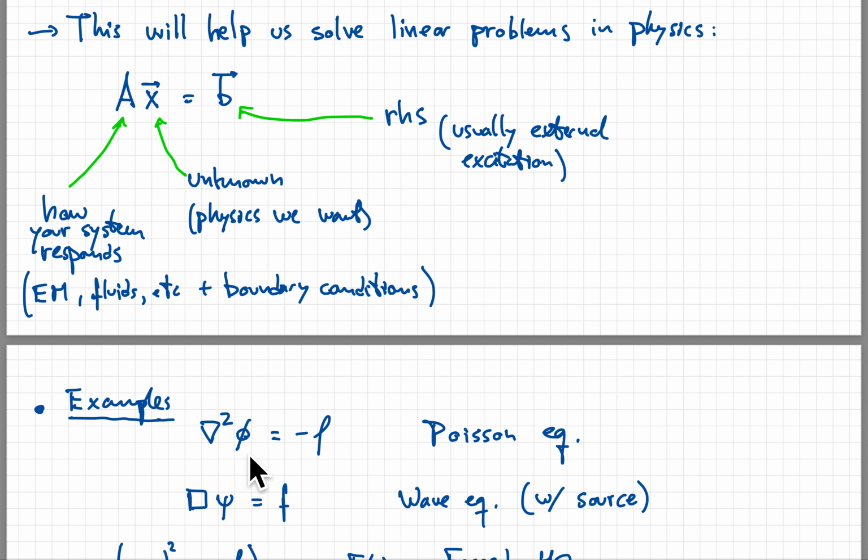You want to know that potential, because if you have the potential, you can take a derivative and you can find the electric field. And if you have the electric field, you have the forces on everything that you're interested in, on any test charge that you send through the system. And so our job then is to solve this problem, and we will be better able to solve this type of problem if we understand more about matrices. And in this case, where is the matrix? Well, this object will play the role of our matrix in this case.